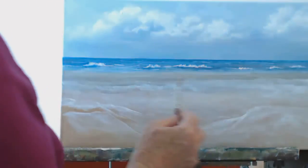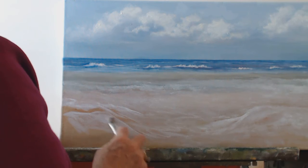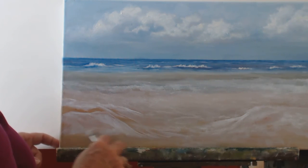Also, because this is going to be an overcast day, I won't have exaggerated highlights and shadows just on one side or the other. But once I get the foundation for my sea oats, I can work some more on the highlights on the beach.